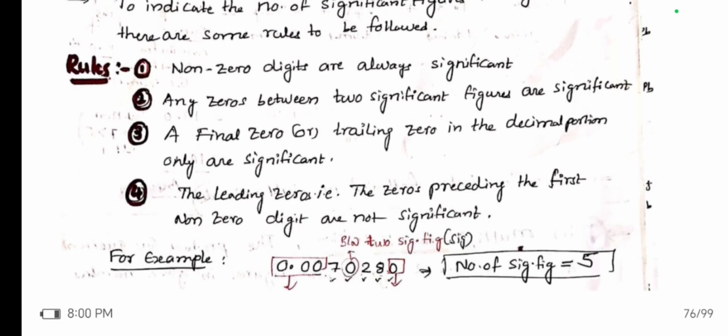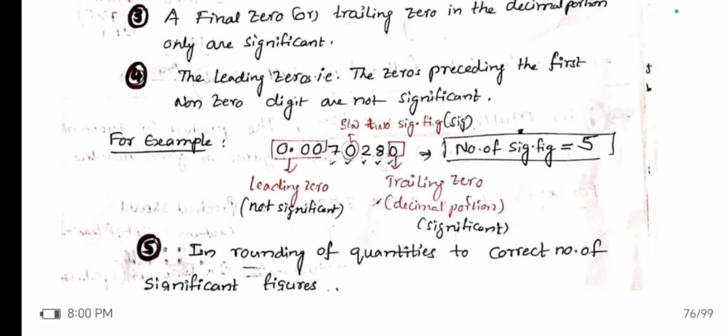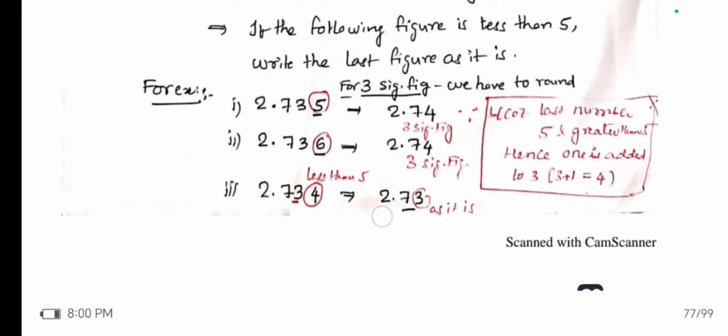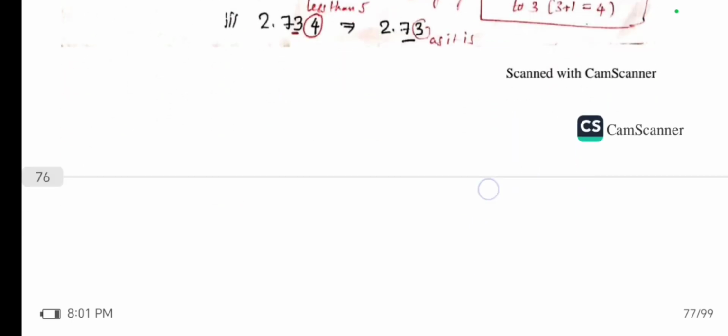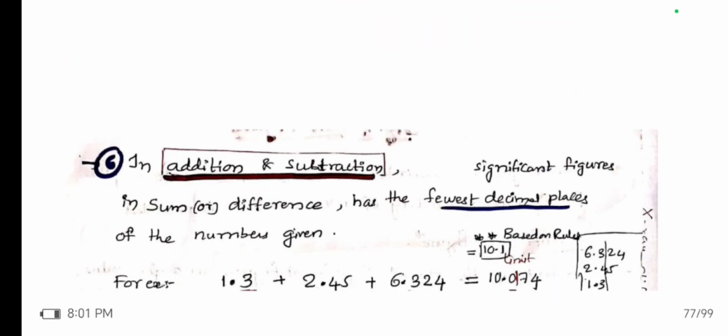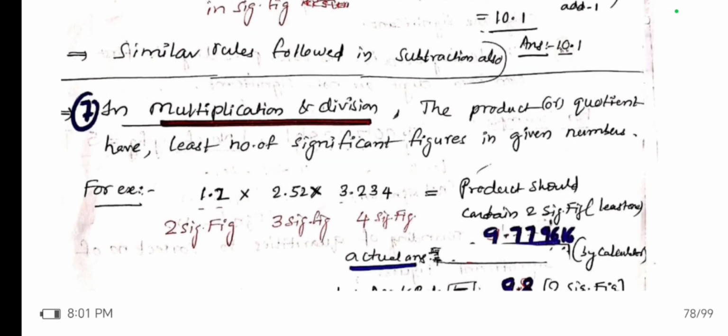Significant figures. This question is also important. What are significant figures? What are not significant? Okay, here some rules are there. I have given examples also. From this, they are giving some figures, and they are asking to write significant figures. Please check the previous question paper if you have any doubts. Next one, these are the significant figures rules.